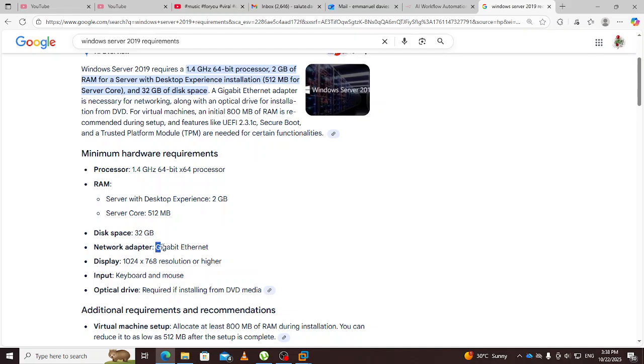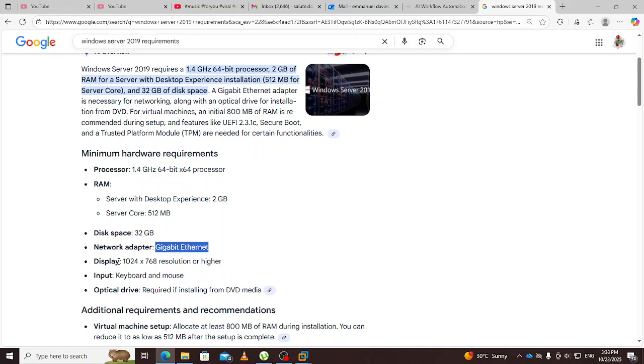It specifically says it should have a gigabit adapter. When we are looking at the Ethernet port, we have different types of Ethernet port. We have the gigabit, we have the fast, and then we have the normal Ethernet, and even for the gigabit, we have the 10 gigabit, and then we have the 40 gigabit. So we have different types of that.